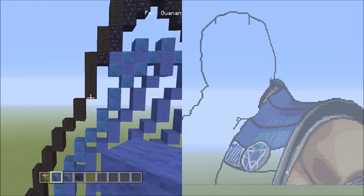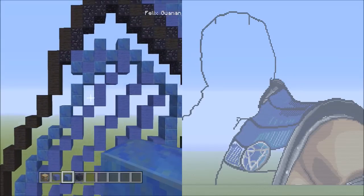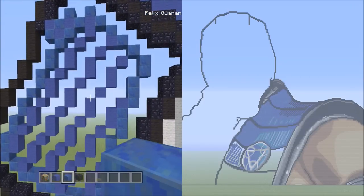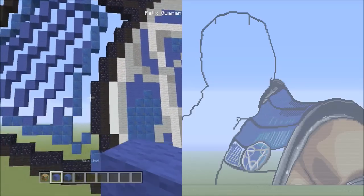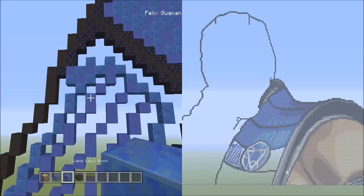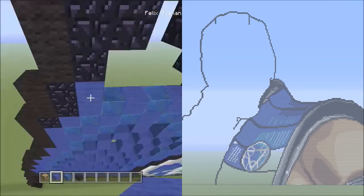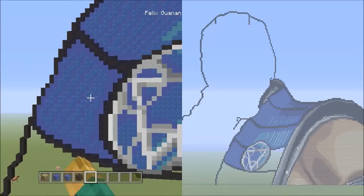Now once you've done that, you're going to be switching over to the lapis block, and you're going to be filling in everything in here inside the lapis block outline. All of these small empty spaces here get filled in with the lapis block. So again, to repeat, the outside outlining of the lapis block, so outside surrounding it, gets filled in with the blue wool. And then inside of the lapis blocks, all of these small empty spaces get filled in with lapis. So go ahead and do that now. And when you're done filling it in, it should look like this.